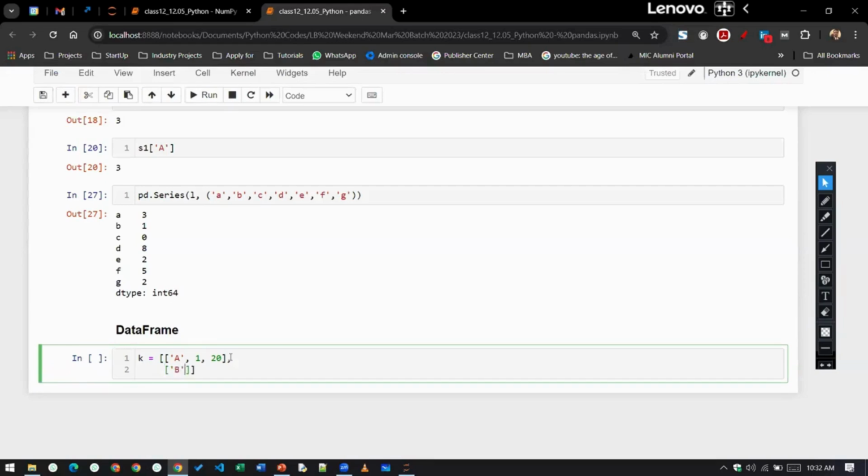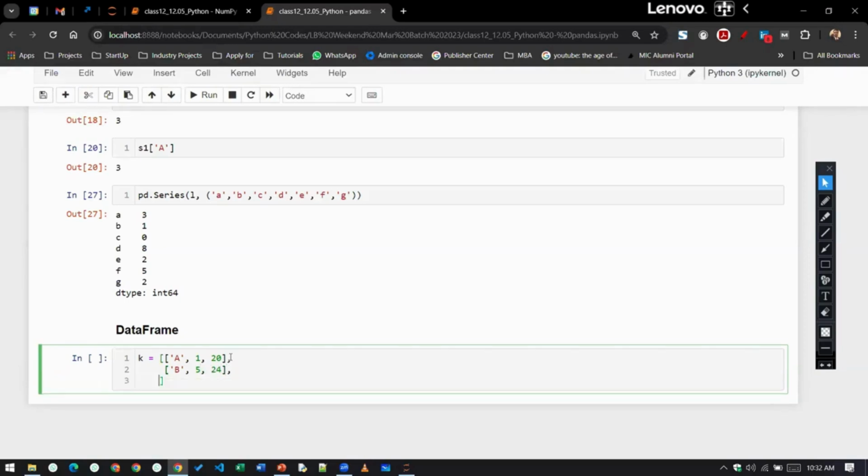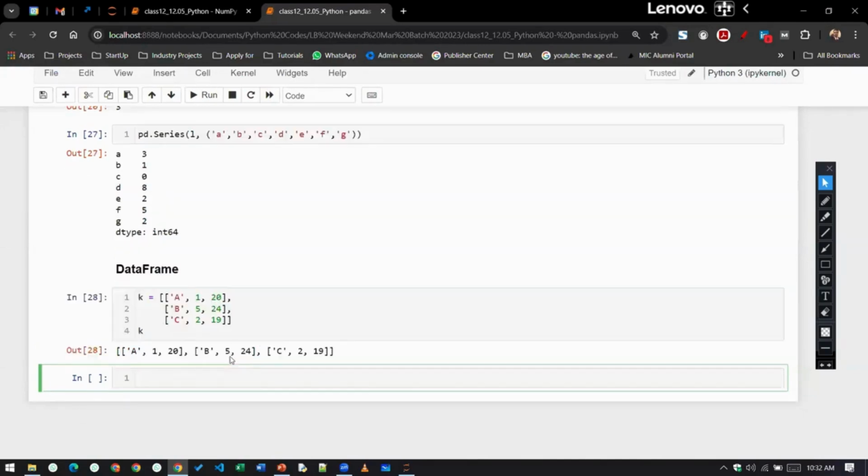I'm just putting enter to explain the concept of rows and columns. Then 5, then 2. This is your list, class, simply.